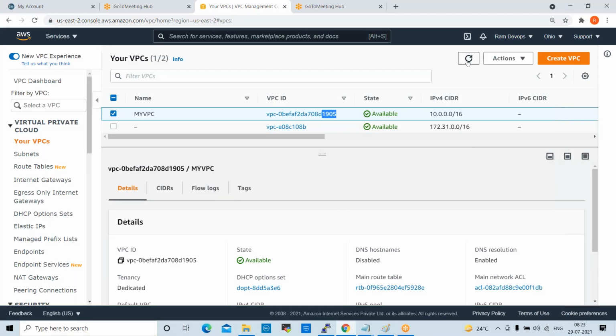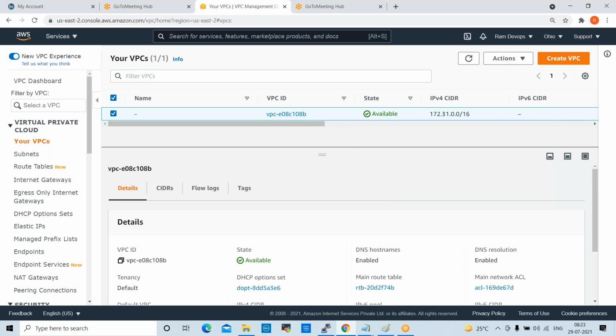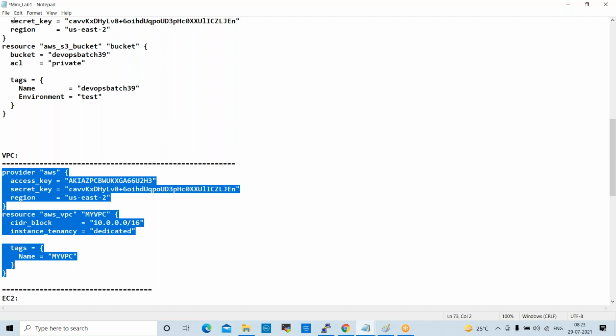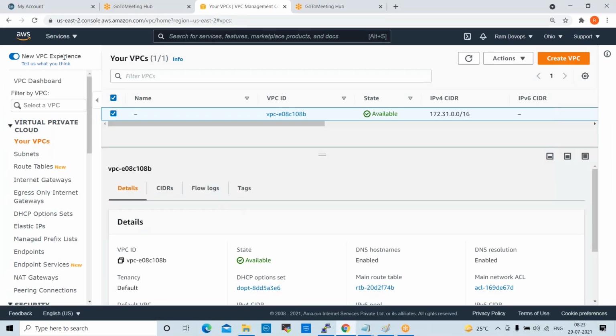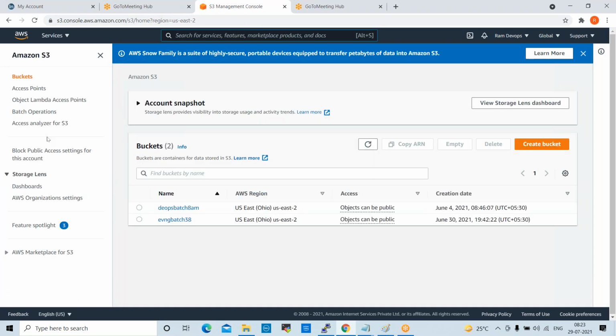A participant asks: once the TF file is created, how to move the TF state file to an S3 bucket?